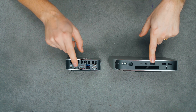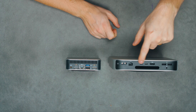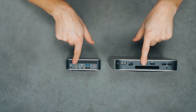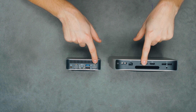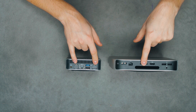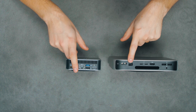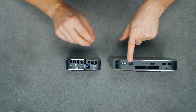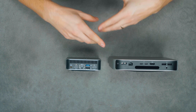On the Mac we've got one HDMI; on Windows we have two HDMI ports. On the Mac we have two USB Type-C ports, both Thunderbolt 4. On the A7 we've got two USB Type-C ports — one USB 4 at 40 gigabits and one at 10 gigabits — but both support display output. The Mac has a one-gigabit Ethernet port, while the Windows side has 2.5-gigabit Ethernet — two and a half times faster. So overall the Windows PC has better ports.